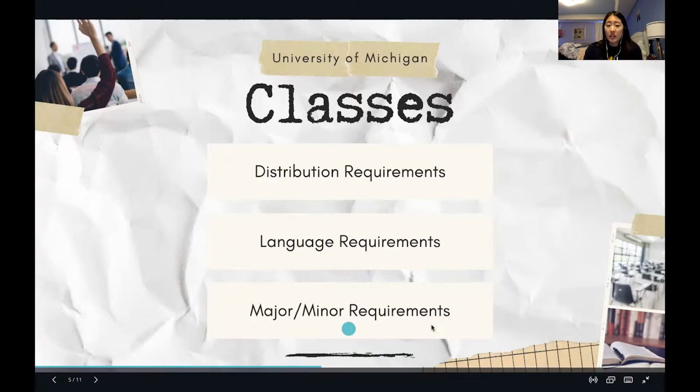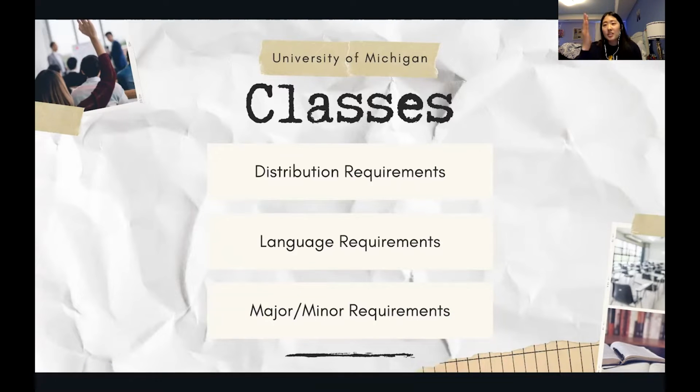For me personally, I will be fulfilling my major and minor requirements in Copenhagen. I kind of did this backwards: freshman and sophomore year, I was very aggressive with my distribution. Then at the end of sophomore year, they said you need to choose a major. I had already taken some psych classes, so I said, okay, I'll just do psych. So now my junior and senior year, all I have to do are psych requirements. I ended up in Copenhagen basically because it fulfilled all of my major requirements.